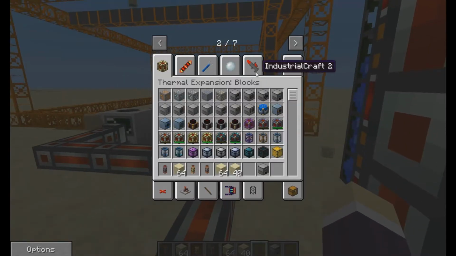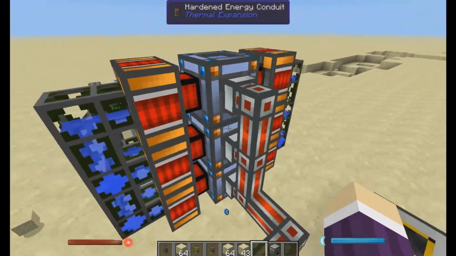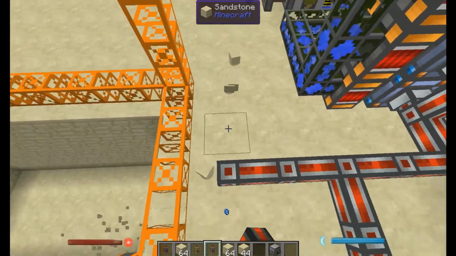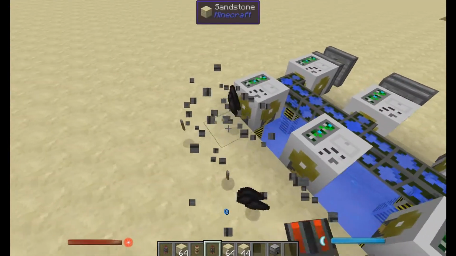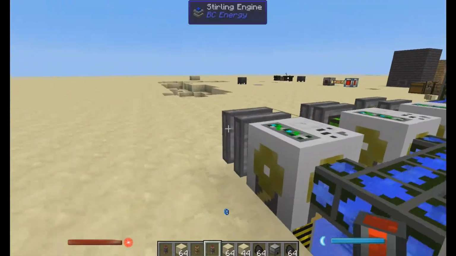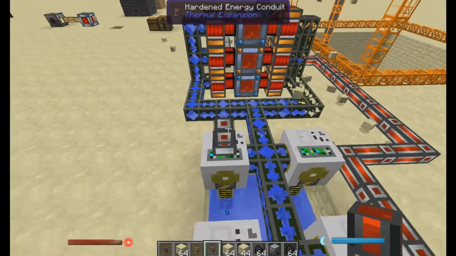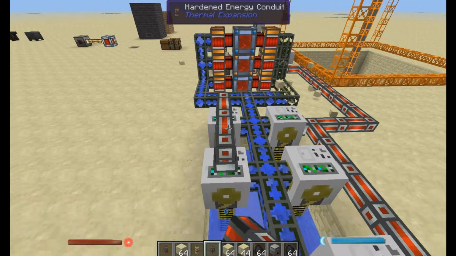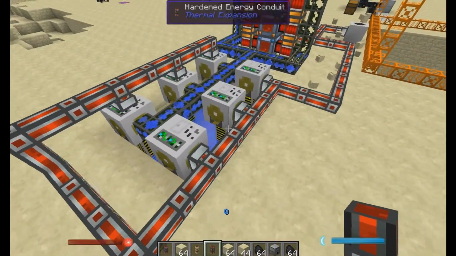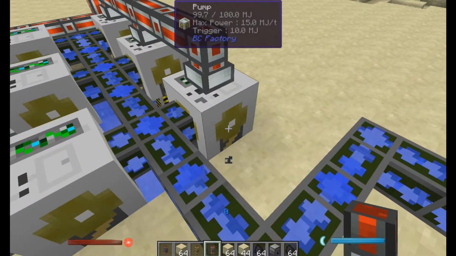So I can run quarries with this, which is very good, which means I can also run these pumps with its own energy, which is also very good. I could, for example, run this pipe over here and remove these, and they would still operate just fine. Let's do this. Just like that. They'll probably even operate faster.